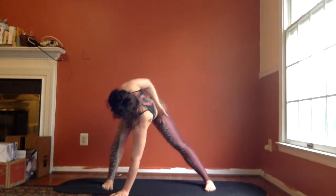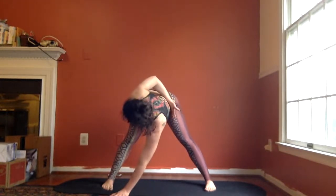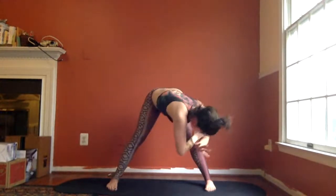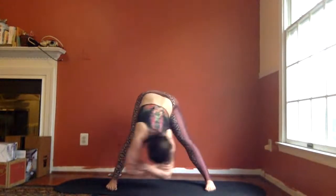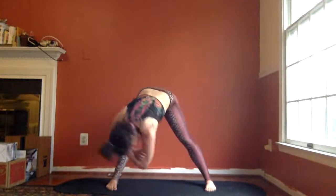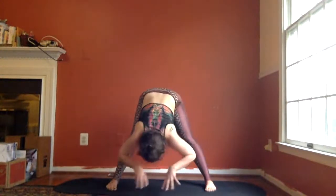For two. And last one, press away through the right foot, drop your right hip down. Mind if you have a wrap of the right arm, reach it high, and then soften your center, hook the forearm, sway it out right to left. For two. The last one is you release fingertips or palms with the shoulders.